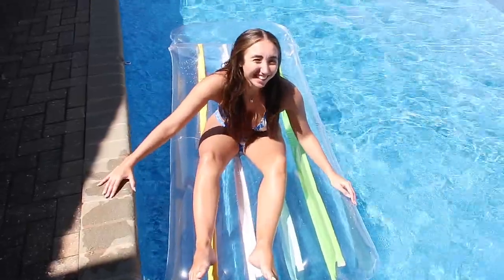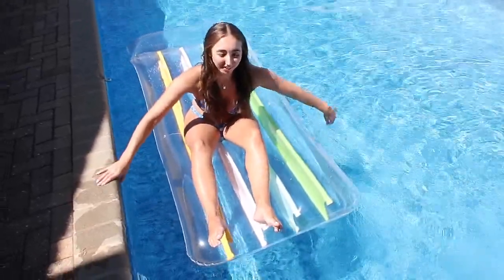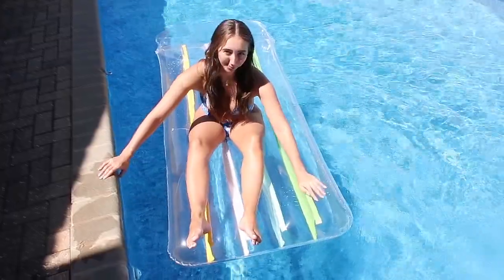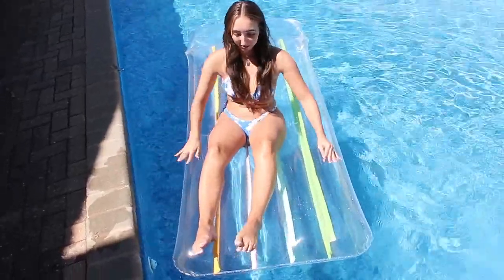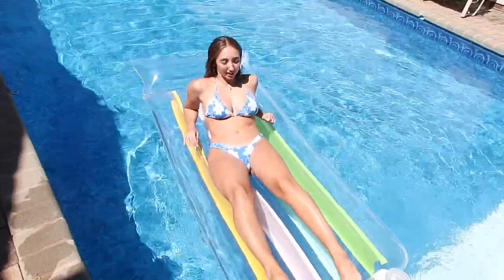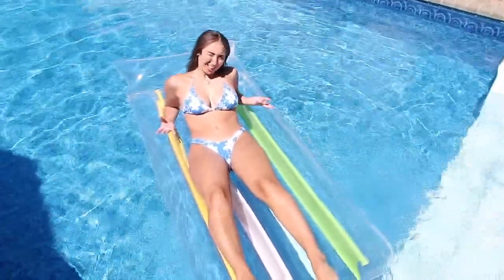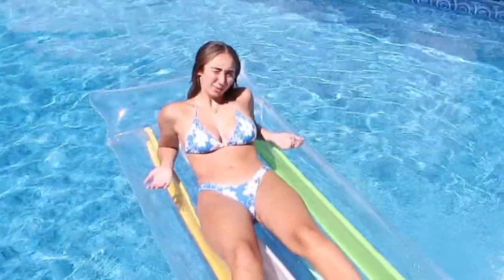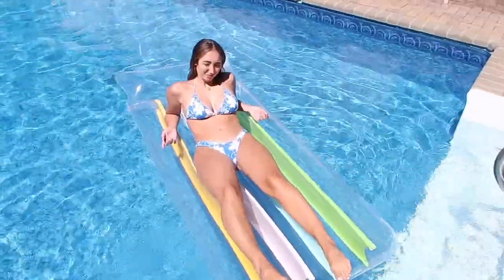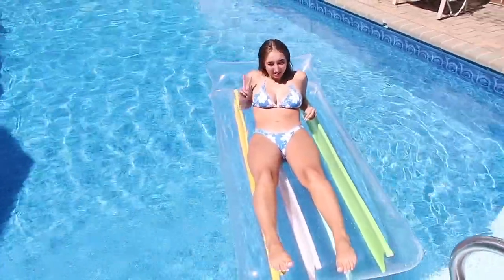We're just trying to get our hair a little lighter and skin a little more tan. Jonathan's filming for me right now — I never really have video of myself like this. We're just on this pool float from Target, it's actually a really nice size. I'm a little bloated because I just ate, but it's a beautiful day and I can't complain. Jonathan says he's enjoying his job.